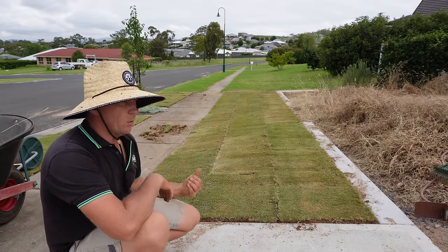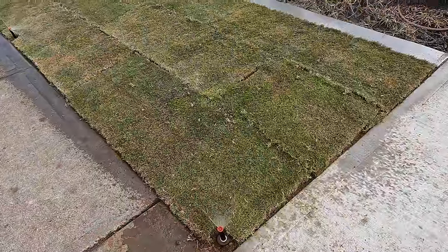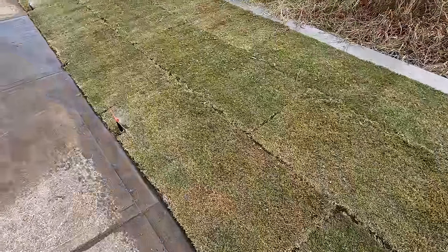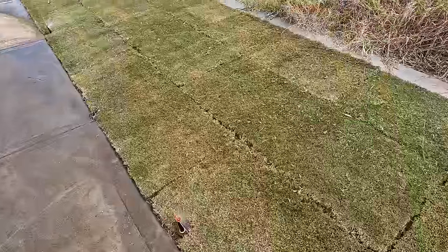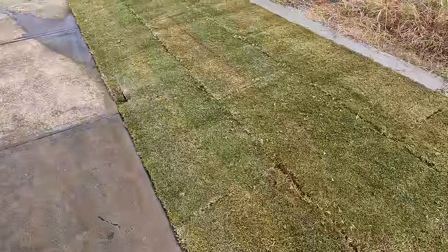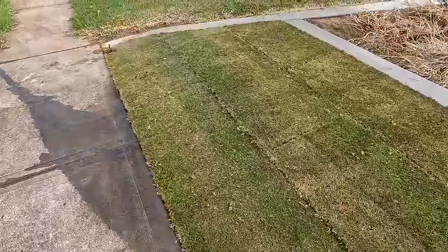It's really, really important to get water onto this as soon as you can. Obviously, if you're laying out a huge area on a really hot day, you're probably better off starting to water sections at a time. I've been blessed, believe it or not, got another cloudy start. It hasn't been really hot, so yesterday I was able to lay the whole lot, having the number of people I had, and then put water on.